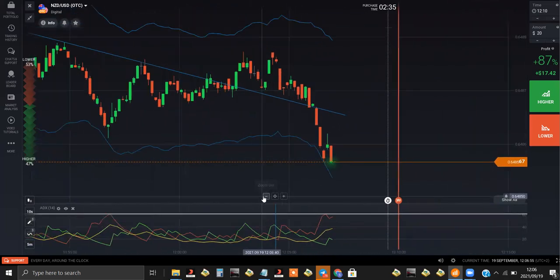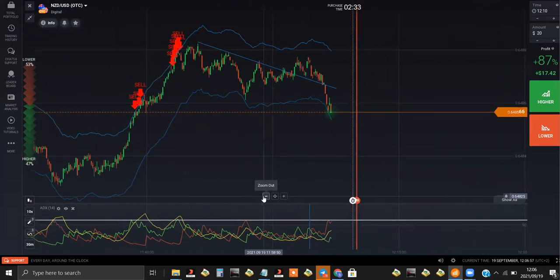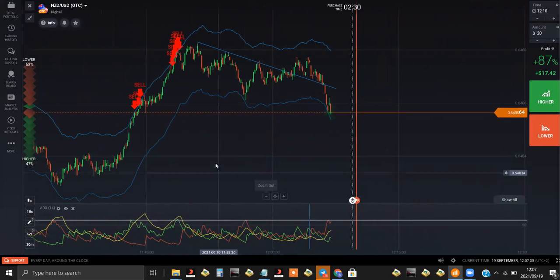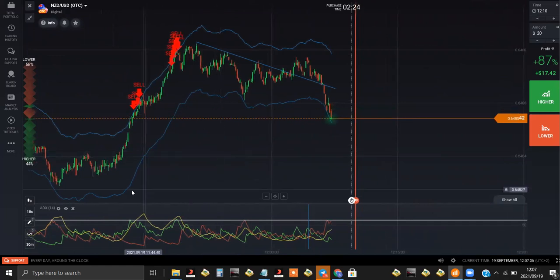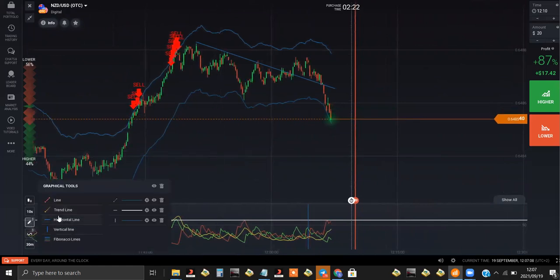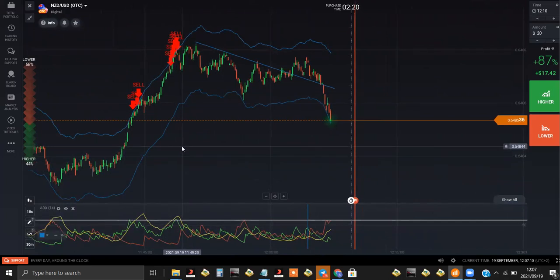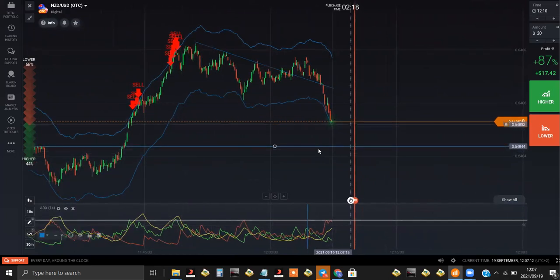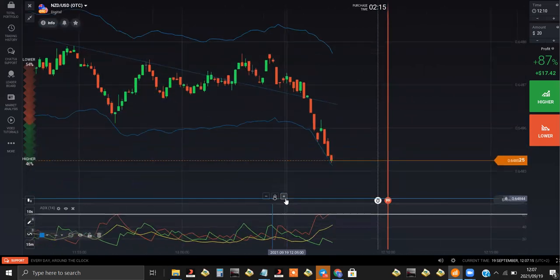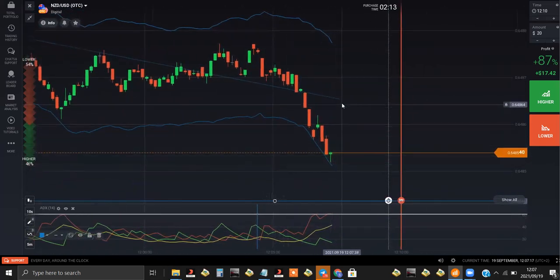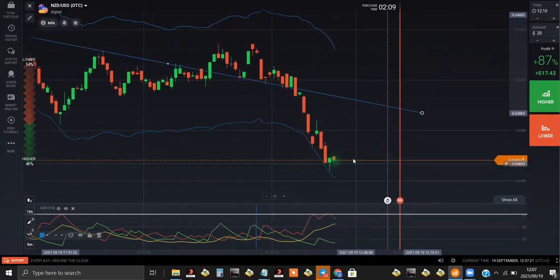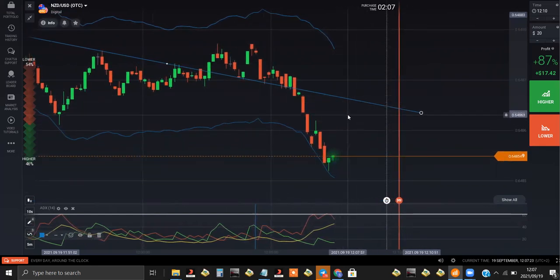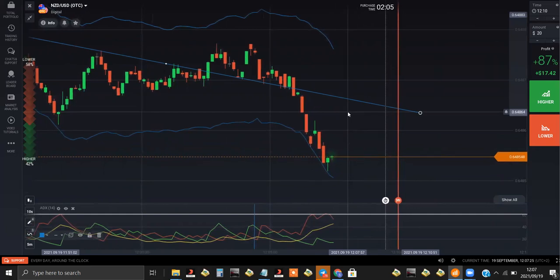Seems like it's not going to give us a good entry. How far is the next point? This is the next line. Okay, it's too close. I'm not going to take a sell unless I get a pullback. So I'm going to wait for a pullback. I want the price to come back and touch maybe this line. If it doesn't touch it, at least go towards the upside a little bit.